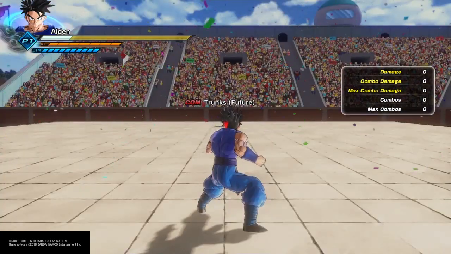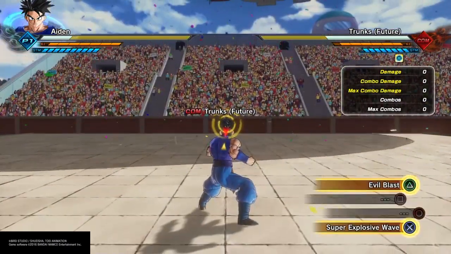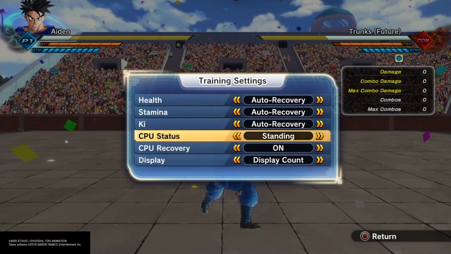Alright, coming up at number 14 is Evil Blast. You know, the move used by Deborah or Deborah or however you pronounce his name. I know it sounds kind of cringe when I curse. My family says it all the time.